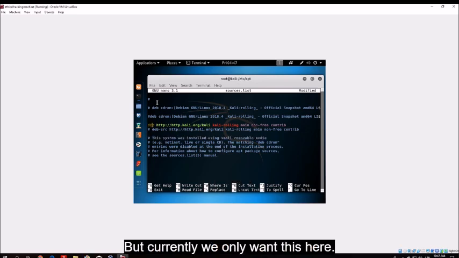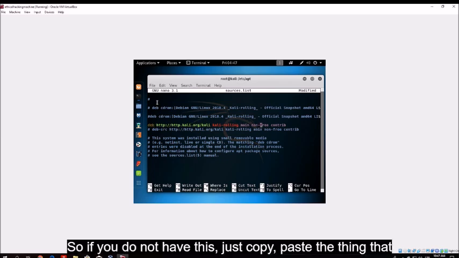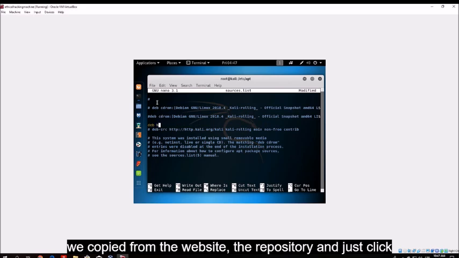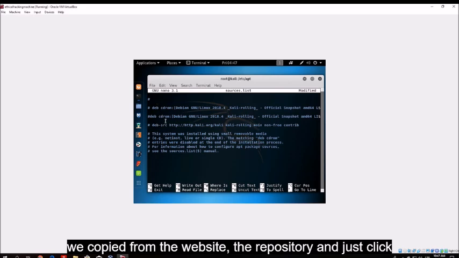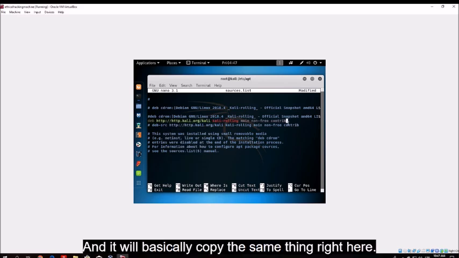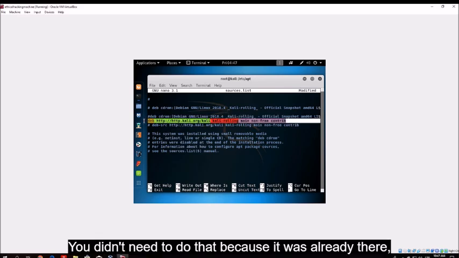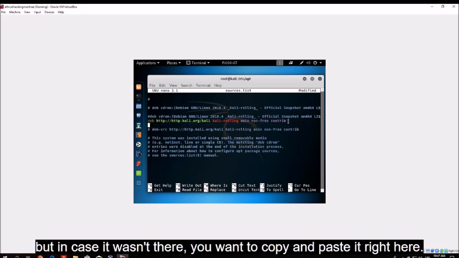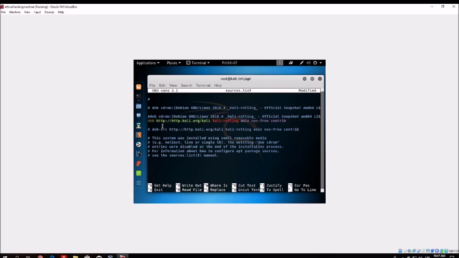But currently we only want this here. If you do not have this, just copy and paste the repository that we copied from the website: right click, paste, and it will copy the same thing right here. You didn't need to do that because it was already there, but in case it wasn't, you want to copy and paste it right here.